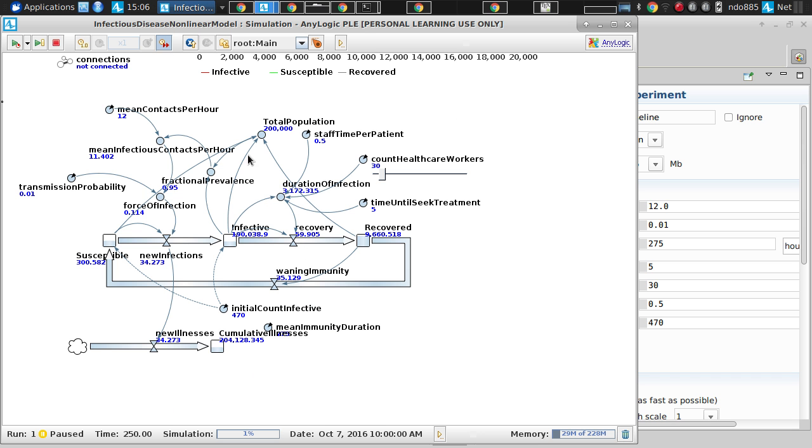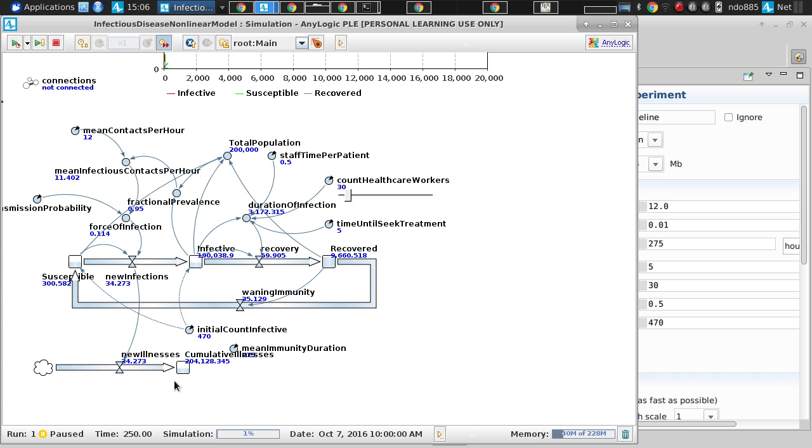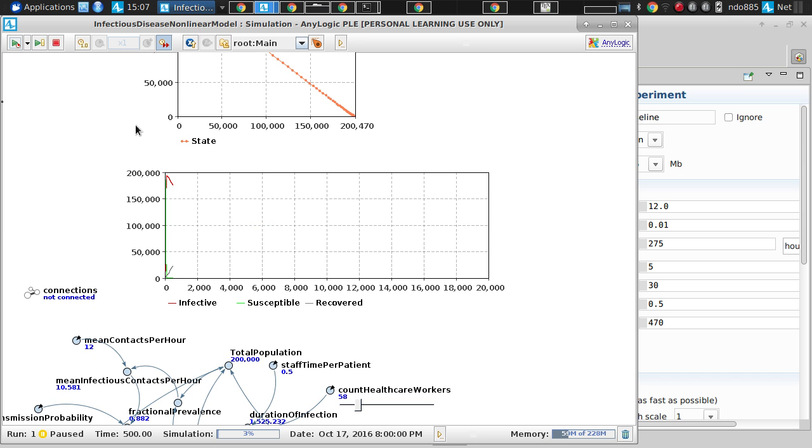Okay, so ladies and gentlemen, we've run it to time 250. Now it's time to frob the slider. So I'd like you to take the slider and up it to 60. And you notice as I frob this and let it go, it'll actually adjust the count of healthcare workers. And it's not critical to be exactly 60. If you can get it near 60, 58 is fine. Small 60s is fine. That should be fine. I'll make it 58. And then you could do this again. You'll notice there's this little red thing here, and I'm going to run it forward 250. What do you think will happen now as we do that?